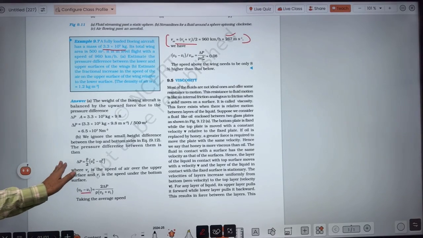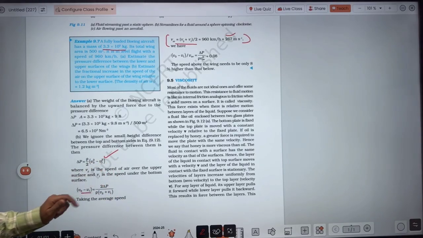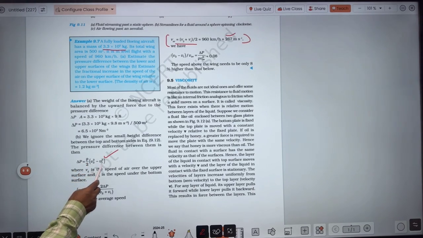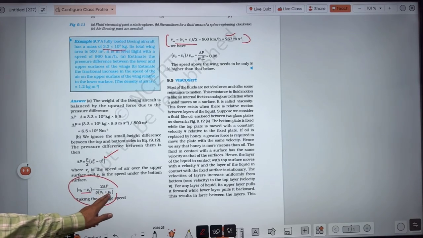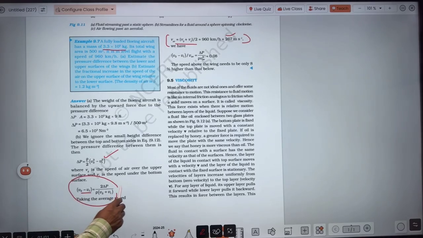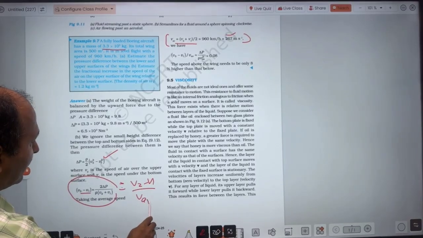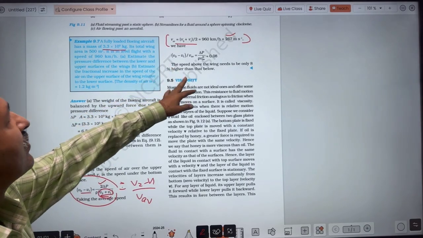The relation is simple. Level flight is there, so H2 and H1 both will be same, so they will get cancelled out. So from Bernoulli's theorem we will get this relation. We factorize this, and on factorization we will get (V2 plus V1) and (V2 minus V1), and (V2 plus V1) divided by 2 can be taken as average speed. So we will get this relation, and our concern is we can write (V2 plus V1) divided by 2 below it. So what would be left? Here we will get (V2 minus V1) divided by V average, right? V average means this 2 and this V2 plus V1, these two terms will go to LHS, then delta P upon rho will be left, and that is to be evaluated.